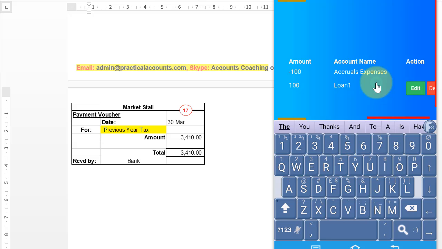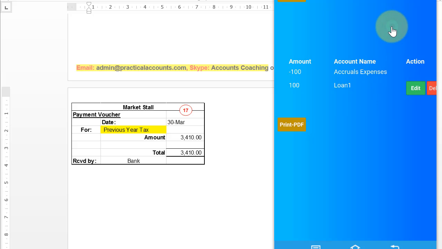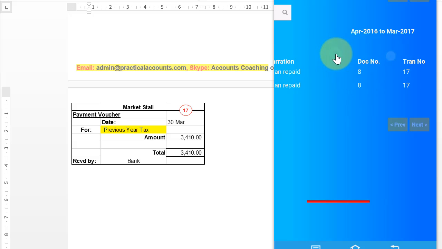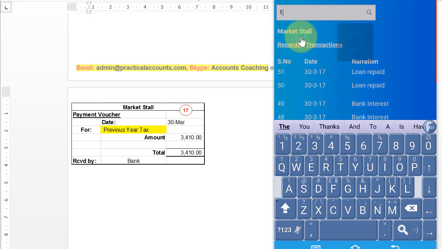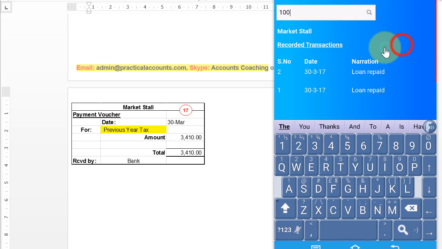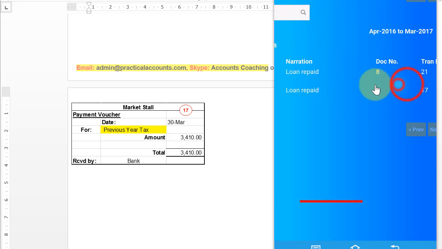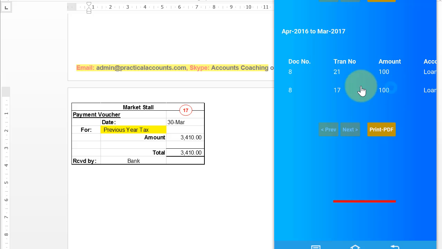Now, what was the mistake in here? Oh, yes, this is a duplicated transaction. Let's have a quick look at the bank account. We're now investigating. Because we remember, this appears on the bank account, but it's not the one. Alternatively, let's type in the transaction amount of 100. It should appear twice to confirm that it's an error. Let's see. Yes, transaction 17 and again transaction 21.